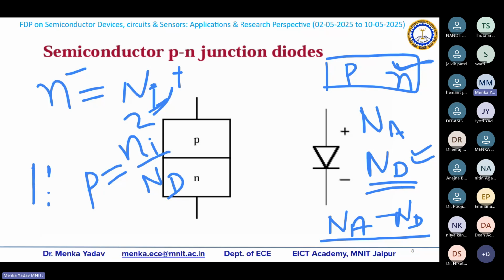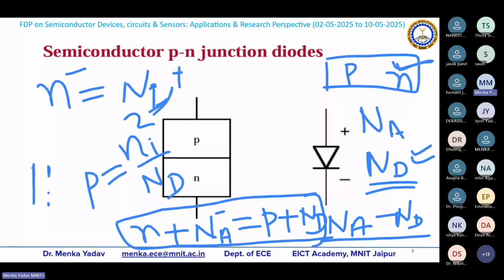So p is the positively charged carrier. If some Na was also there, then the equation becomes, with Na negative, n plus Na is equal to p plus Nd. This is the formula which says that the positive charges are added together and the negative charges are added together. This is the charge equilibrium condition. So this is how it will be taken up. Now the next one, I'm going to erase all this.